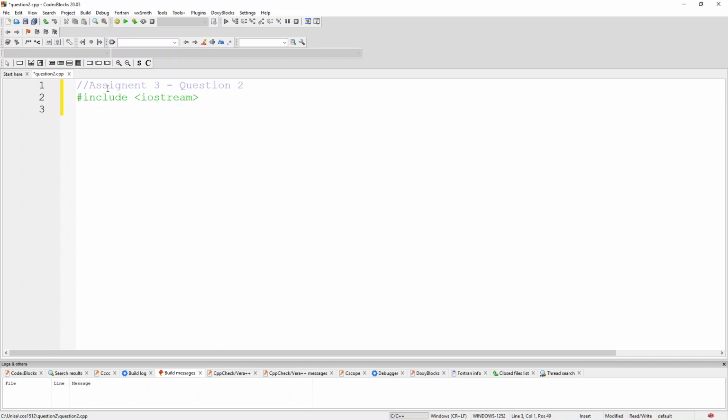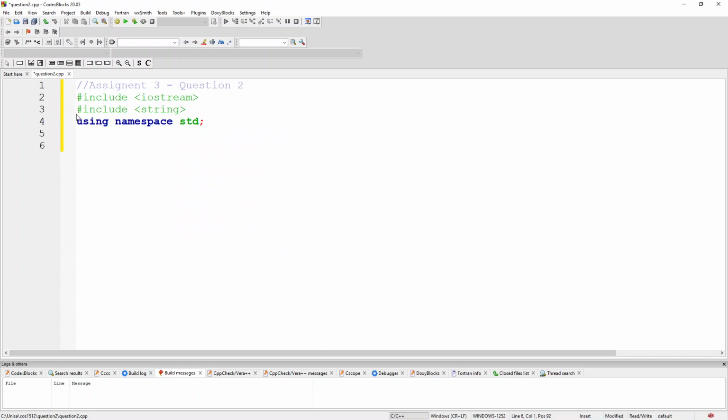We also want to include string. Actually, do we need a string? I was using this from somewhere else. Let me just think about it. Is there a string? Yeah, there is a string actually, so I do want to include it. I was just checking it out. Hashtag include string, because I am going to use a string, and I'm going to use using namespace std, which is normal for everything.